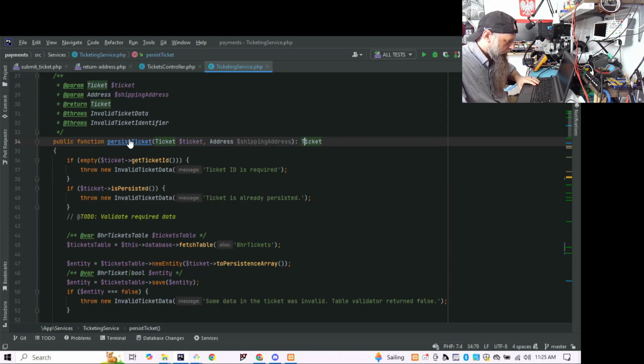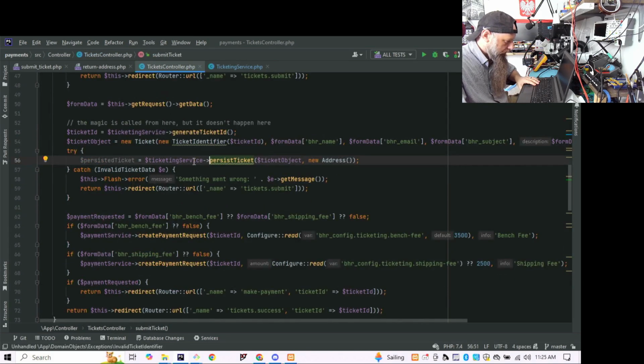Is this the only use of persist ticket? It is, and the return entity is not even used for anything.